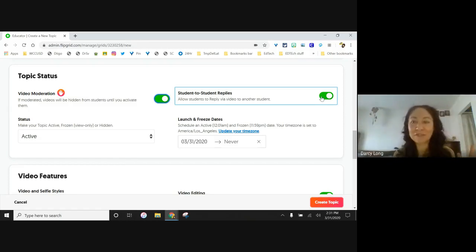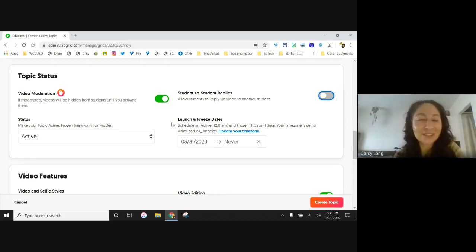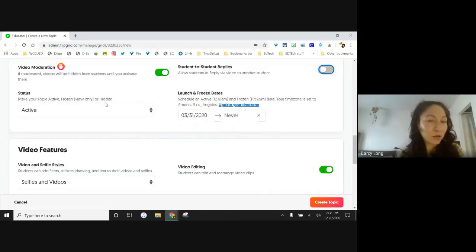And then ha, laughing, or something silly. So it's up to you if you want to deal with all of the different student replies. I think if it's a new tool for your students, that you just lock it down. I like to be a control freak. Just lock it down, no replies until they're used to the tool. And it's up to you how much silliness you want to open up for them.